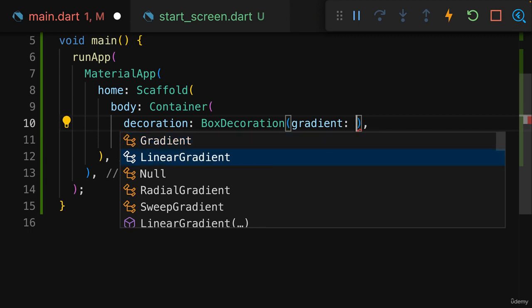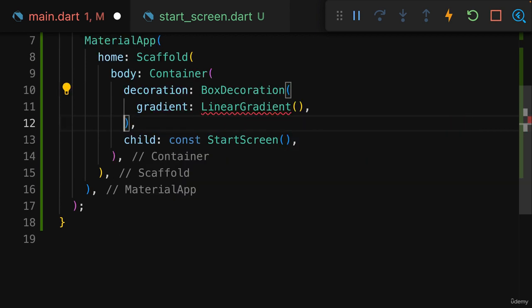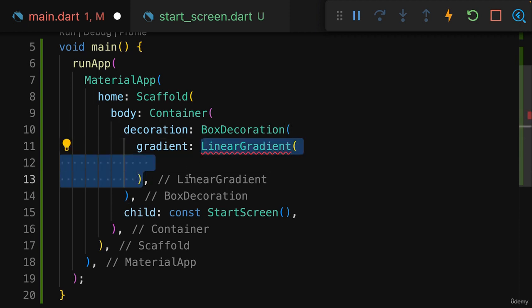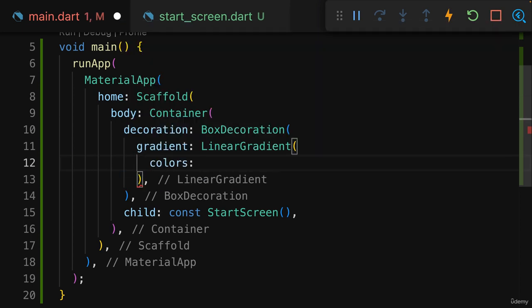And here I'll again go for a linear gradient as I did it in the previous section, and format this code a little bit. And to this linear gradient constructor function, which will create such a linear gradient configuration object, which then is used by box decoration and ultimately by container, we can pass a colors argument. So a named argument with the name colors.